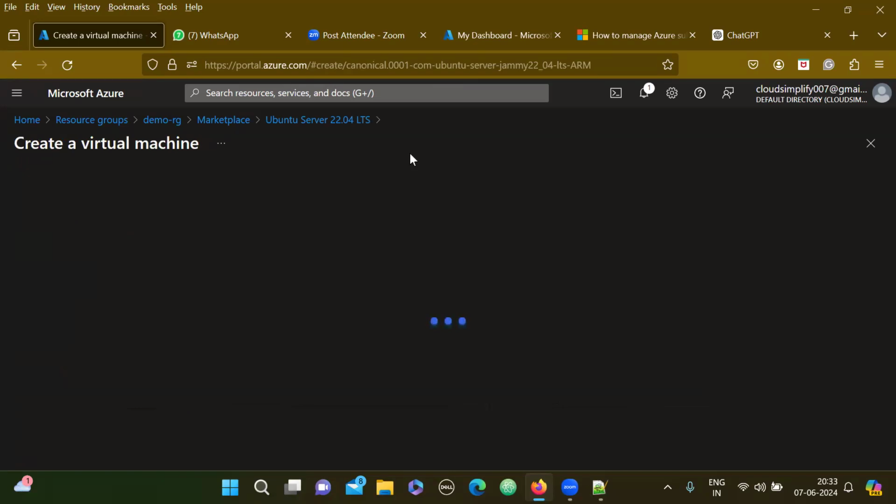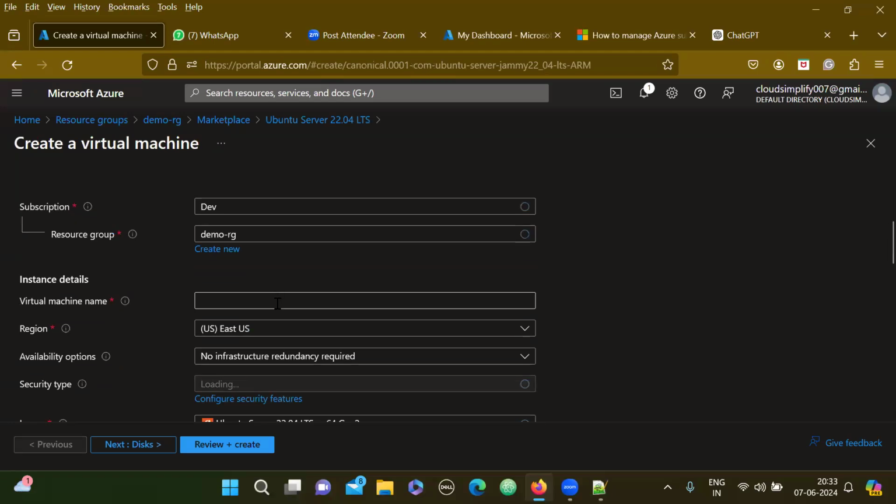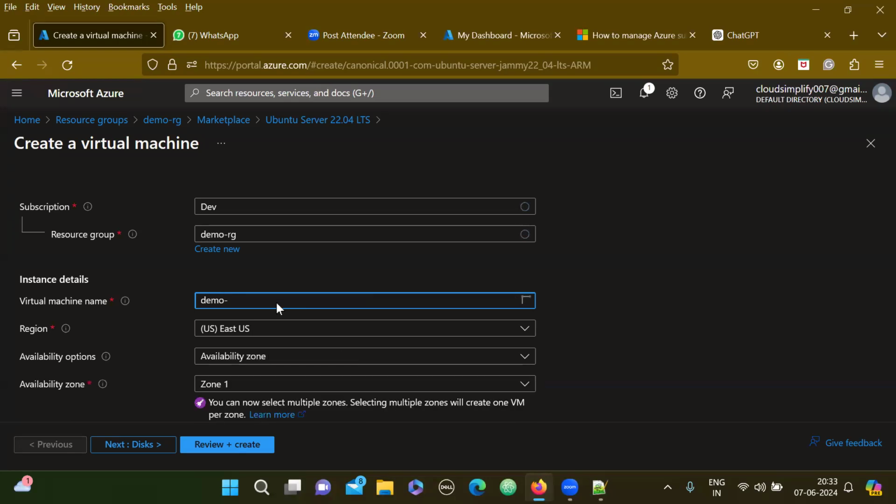See, why people don't prefer the manual method or using the GUI is that there is a chance of making mistakes, because you will be selecting like this. Suppose you get a call, or you are busy with other activities, doing multiple tasks at a time, right? That is why we should not use the GUI, and it is more time consuming. Okay, I will say demo machine.